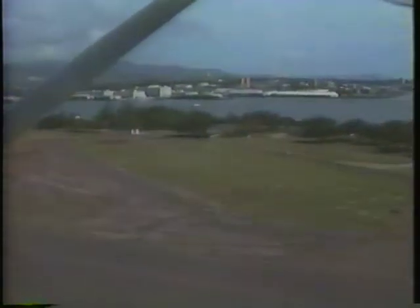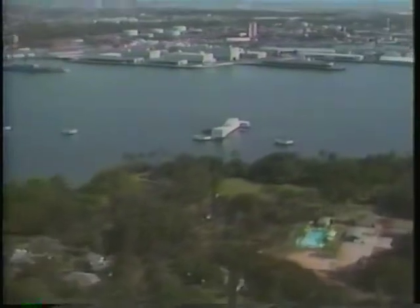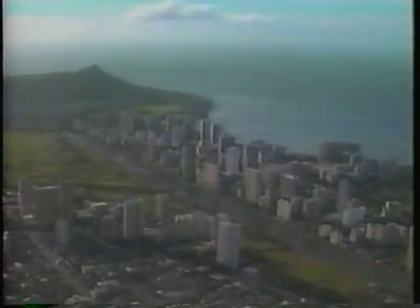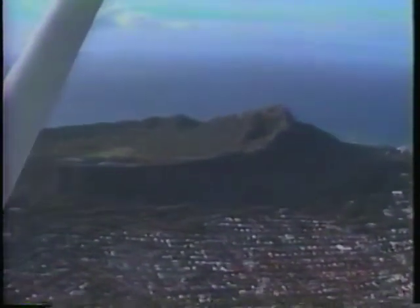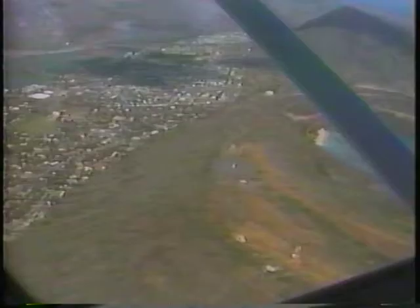The Navy allows civilians to use Ford Island for landing practice, provided no one disembarks from the aircraft. The island is only lightly manned with Navy personnel and is no longer an active installation. Just east of Ford Island, in Pearl Harbor, is one of the most famous monuments of World War II — the Arizona Memorial, built directly above the sunken battleship Arizona, where nearly 1,200 sailors died on the morning of December 7, 1941. Waikiki Beach is probably the best known in the world, only about two miles east of the airport. Diamond Head is the city's most recognizable landmark, a dormant volcanic crater that rises almost 800 feet above the sea. Cocoa Head beyond Diamond Head is another popular volcano, 1,200 feet tall, and an ideal location for the line-of-sight signal from a VOR.